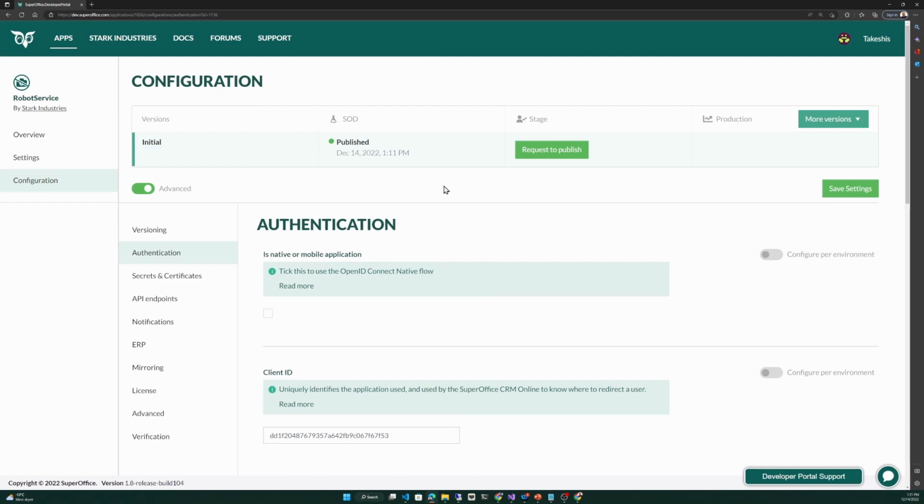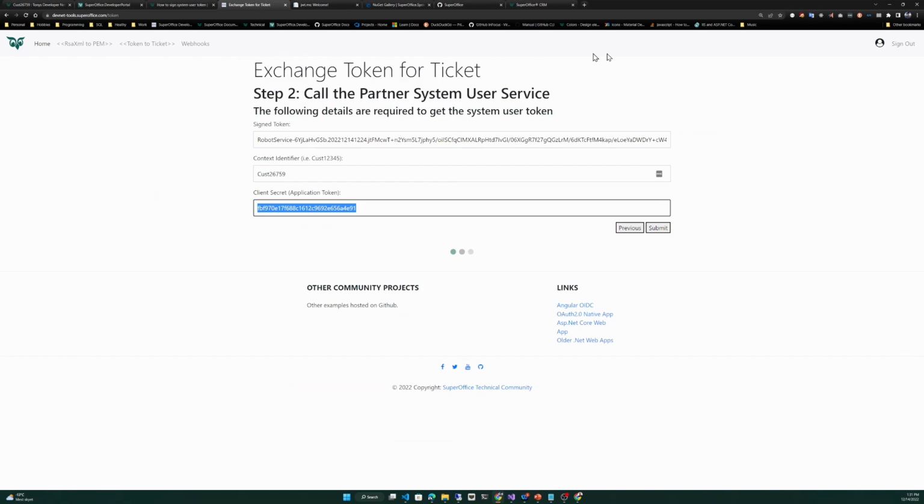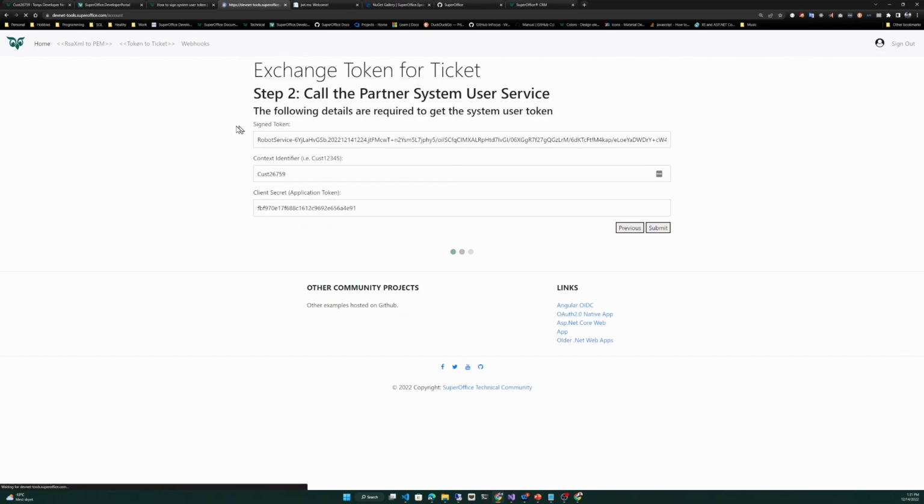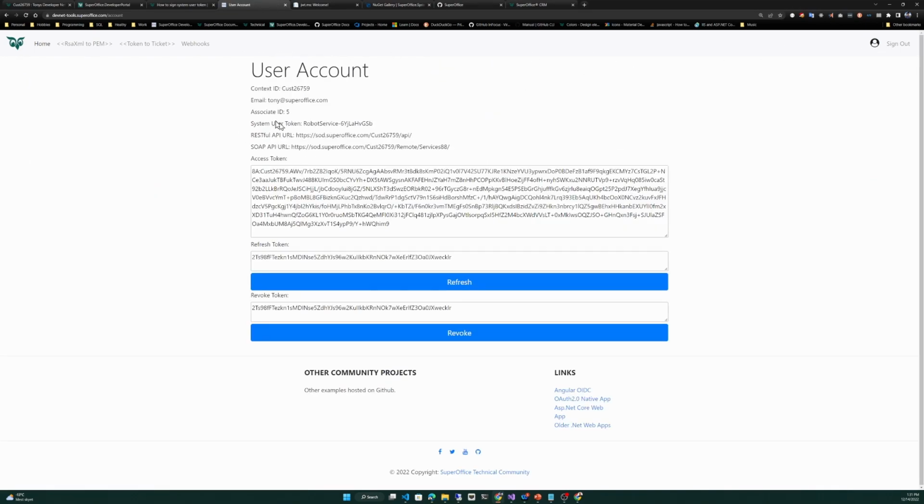So in the developer portal, we've created an application for server-to-server communications. We use the DevNet-Tools website in order to get back the system user token. We've also used the DevNet-Tools website to sign the system user token with the private key of our certificate.